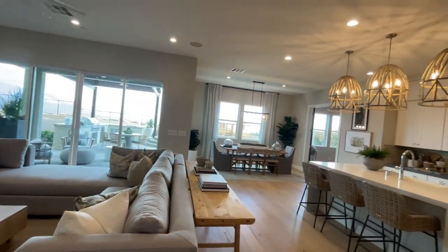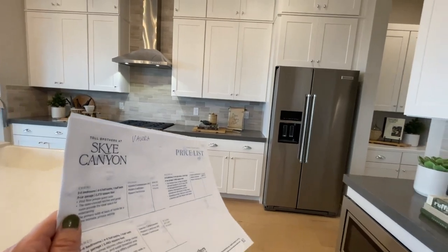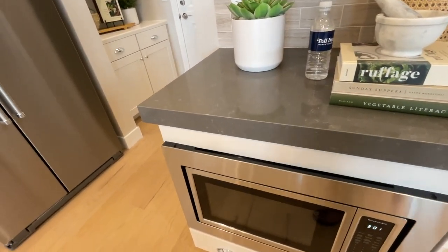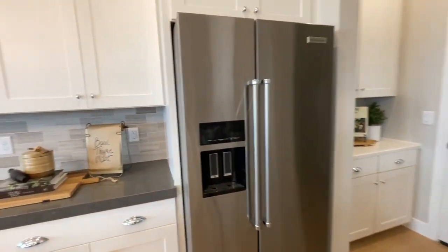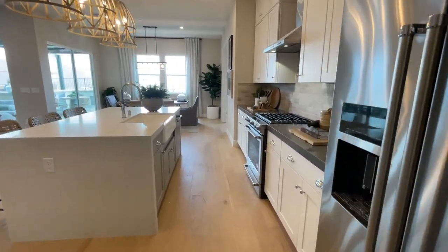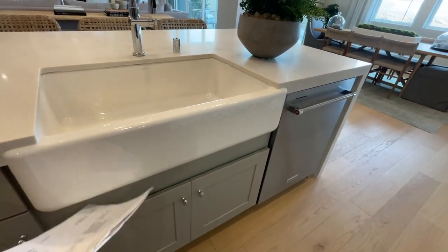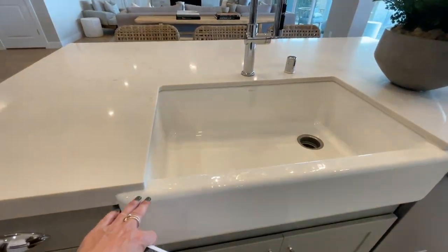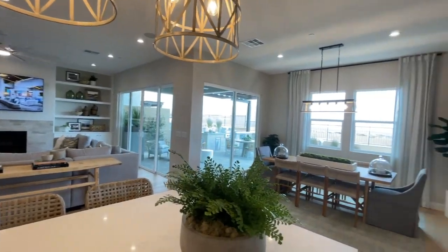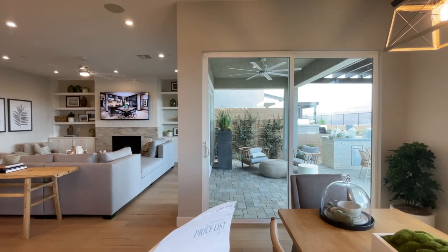The 12-foot sliders — that's an upgrade. Pretty much anything you see in this home is going to be an upgrade. The island with the waterfall quartz countertops, they did a different quartz on the back. This counter is still a bit low — one of the models is very low because you have to really bend. Then this looks like the garage entry and a smaller pantry. They did light gray shaker cabinets on the island. There's a gap in the cabinet selection that looks a little off. They've got the farmer's sink — the large single basin, which is nice. I love these engineered hardwood floors, and they have two sliders.